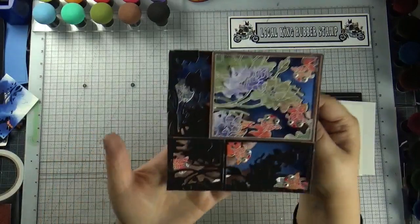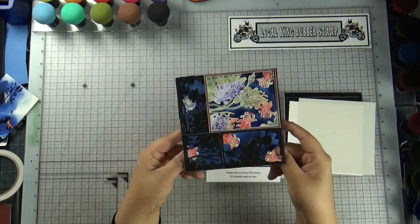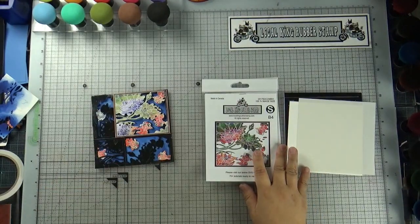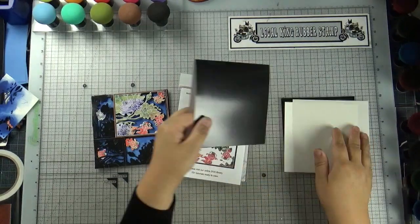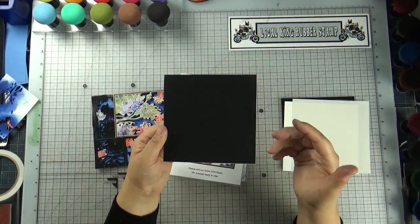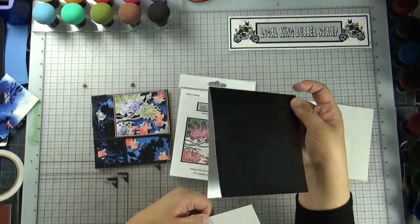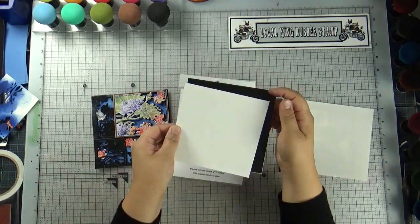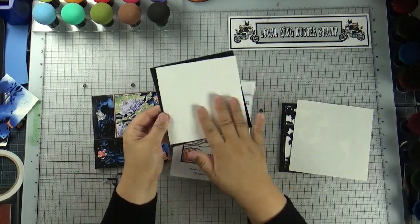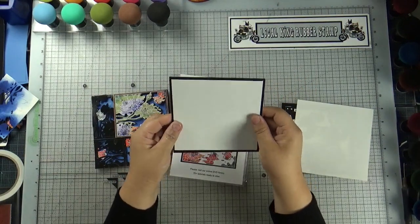So today's tutorial, I am going to show you something a little different. I actually changed the background — I'm going to show you a different way to color the background. The material list is very simple. We are going to have a glossy cardstock, 5.5 by 5.5. If you don't have glossy cardstock, you can use black or a darker color that will show better. And then I have a piece of watercolor cardstock — I want to show you a unique way to create a background, something fast and easy. The watercolor cardstock is 5.5 by 5.25.